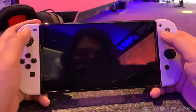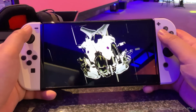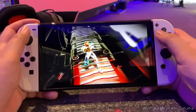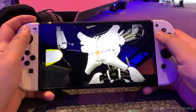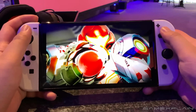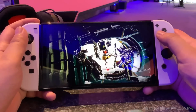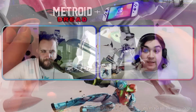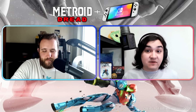So it sounds like after using the Switch OLED for an hour, you're a little more sold on it than you initially were when it was revealed. Yeah, I'm definitely more sold on the OLED upgrade itself. I don't know if I will upgrade anytime too soon because I have the special edition Animal Crossing Switch that I only got like a year ago, and I don't really want to replace that yet. Get rid of that. No, sir. But if I ever want or need to upgrade, I definitely am going to be looking at the OLED because it just seems very nice.